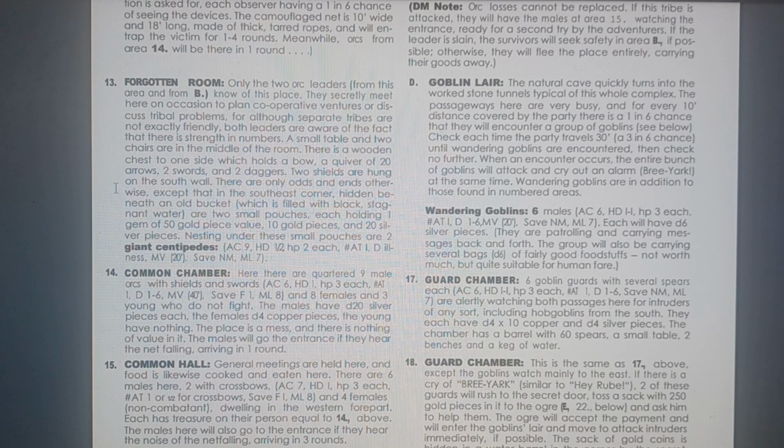A small table and 2 chairs are in the middle of the room. There is a wooden chest to one side which holds a bow, a quiver of 20 arrows, 2 swords, and 2 daggers. 2 shields are hung on the south wall. Now see, I like this detail that Gary's giving here. That's really nice. There are only odds and ends otherwise. So they have 2 shields here in case something happens and they need to grab shields.